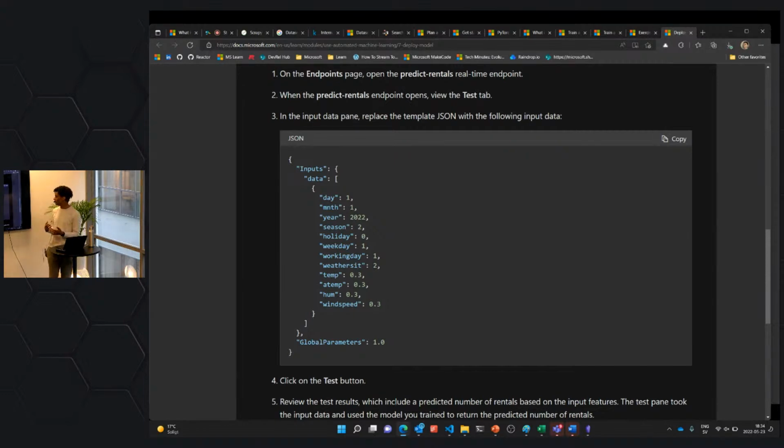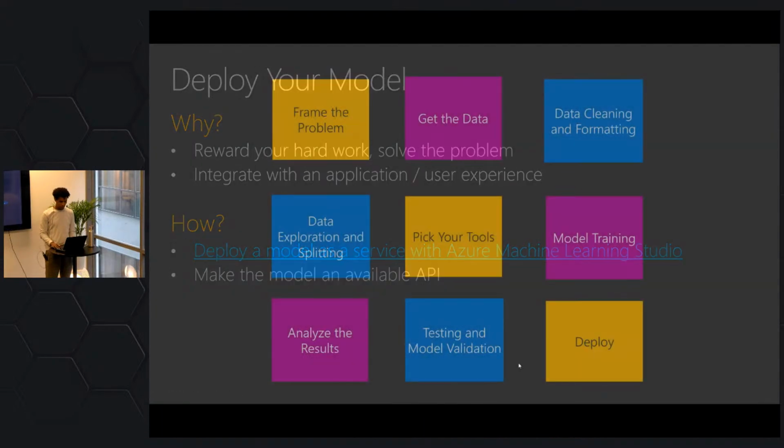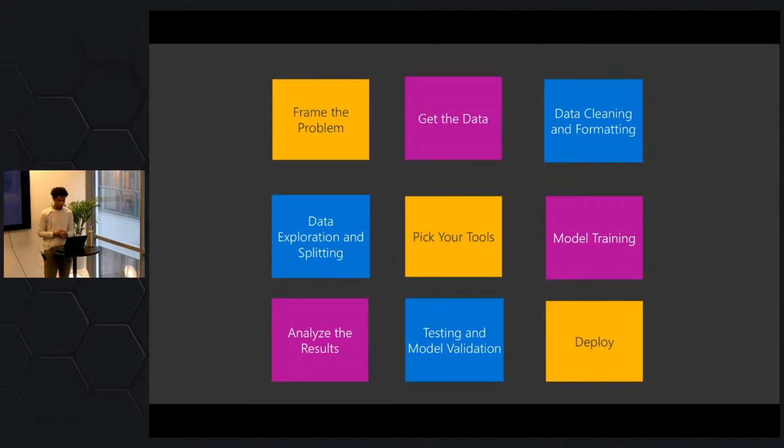And this is not a one and done sort of thing. Even after you deploy the model, you can actually start back at one. Maybe you need to frame the problem again, maybe you need to get more data, but it's all about first getting it out there. So, like I said, framing the problem is again the number one place to start, and then you want to end in deployment. But as with any data science, AI or ML experiment, this is sort of a cycle. I can't really make this a cycle in this kind of graph here, but that's really where you start and end up.